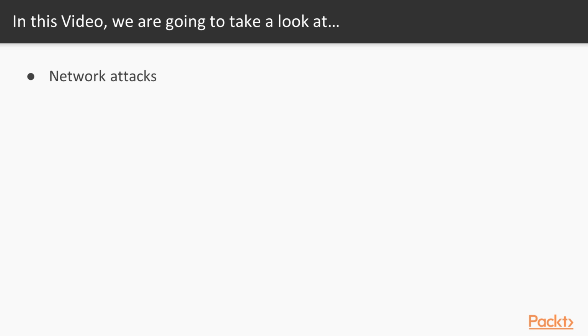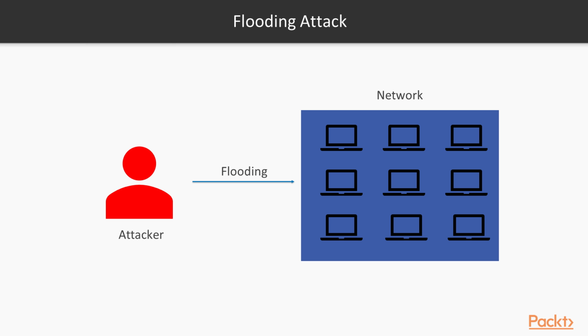We will learn about the network attacks available and I'll also explain to you the process of these kind of network attacks. So let's start with the first attack here, flooding attack. So how does an attacker flood the entire network? There are various scripts and various tools available which can be used to send packets from outside network to inside network, right? I can flood the entire network and I can take down the entire network at the same time. So we are going to cover flooding attack inside this section as well, right? So flooding is a kind of network attack.